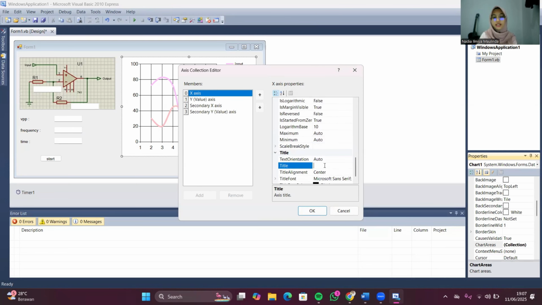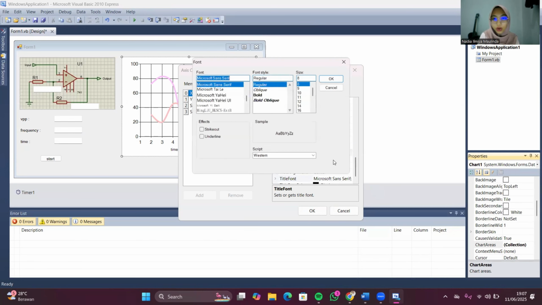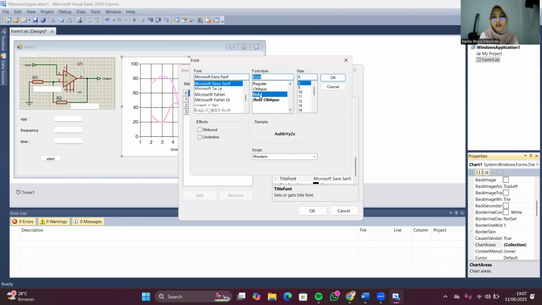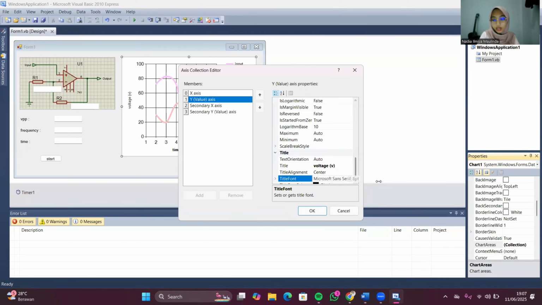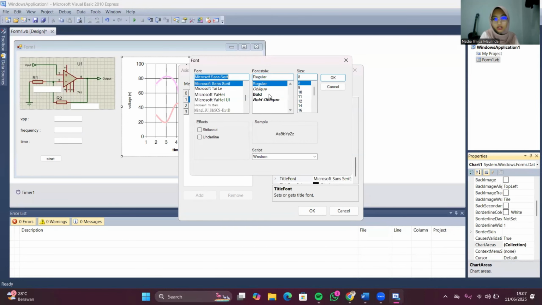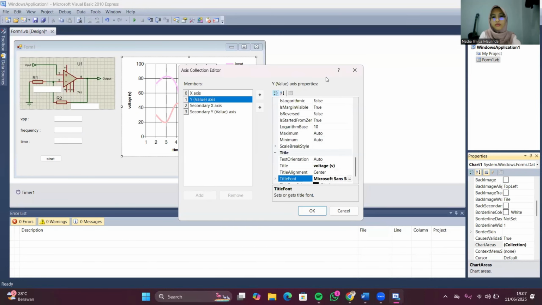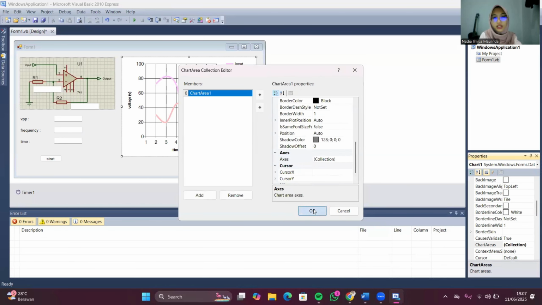For the X-axis it is time, and the unit is per second, and we can change the font; I only bold this font. And then for the Y-axis it is voltage, and then the font I will bold. And click OK. Okay.